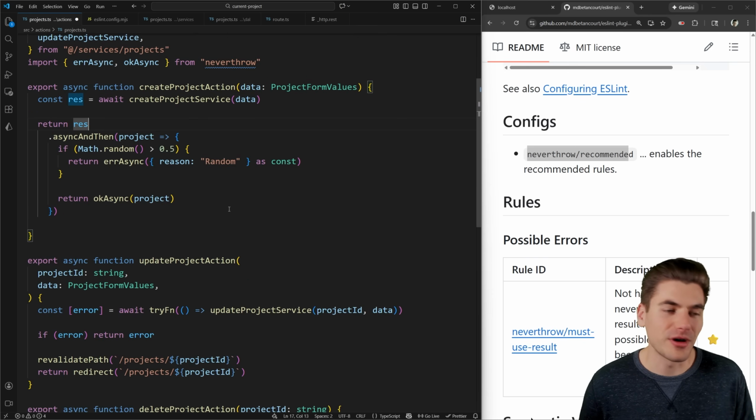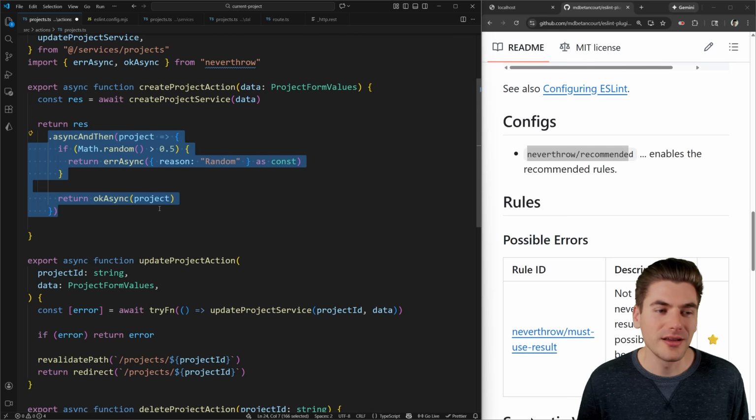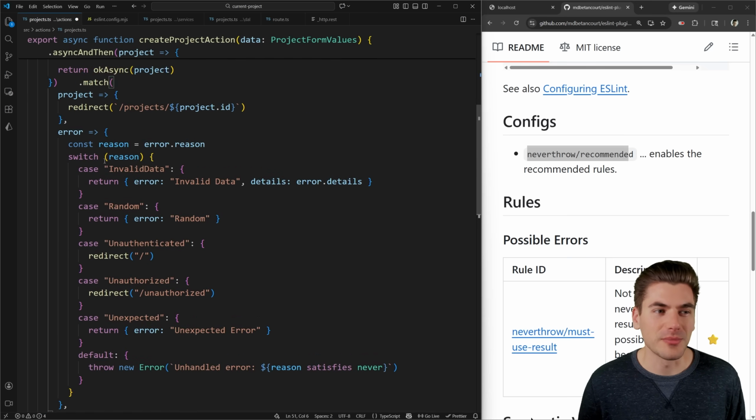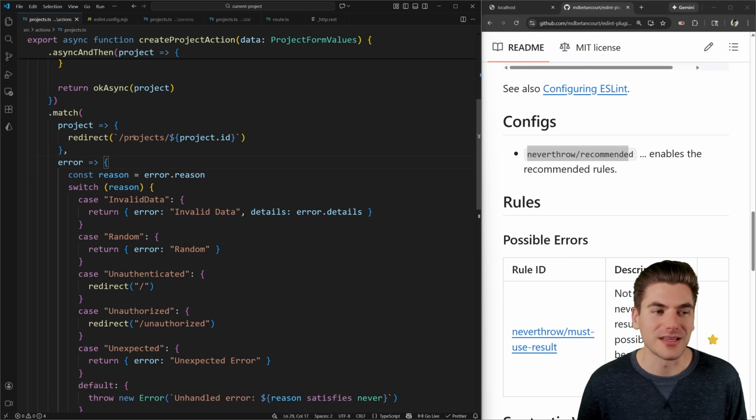And that's another step of warning that you get because I can easily not handle the error just like this and everything will work fine. But by adding that plugin in, it essentially forces me to make sure I have a match or some other error handling inside my application.